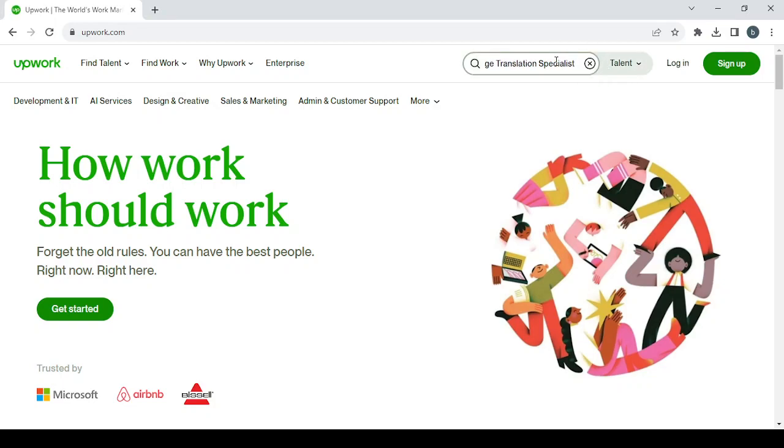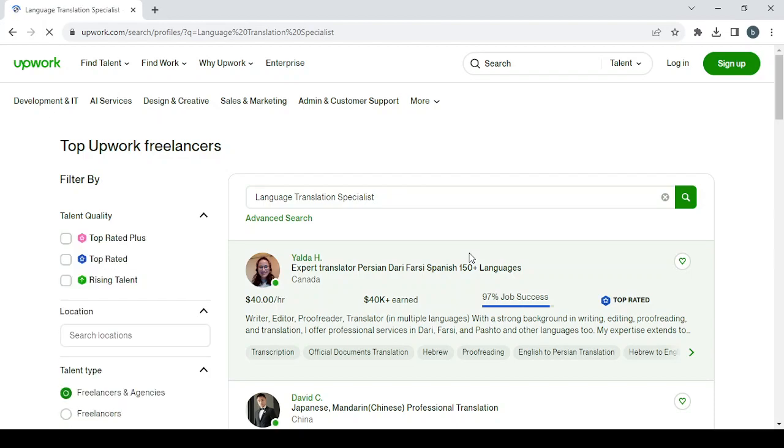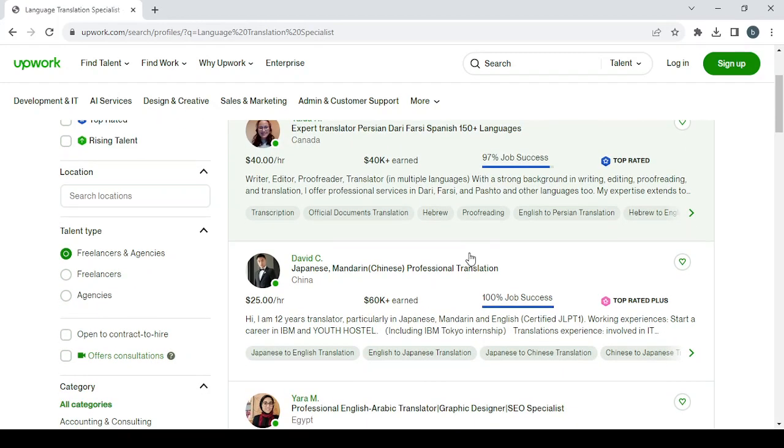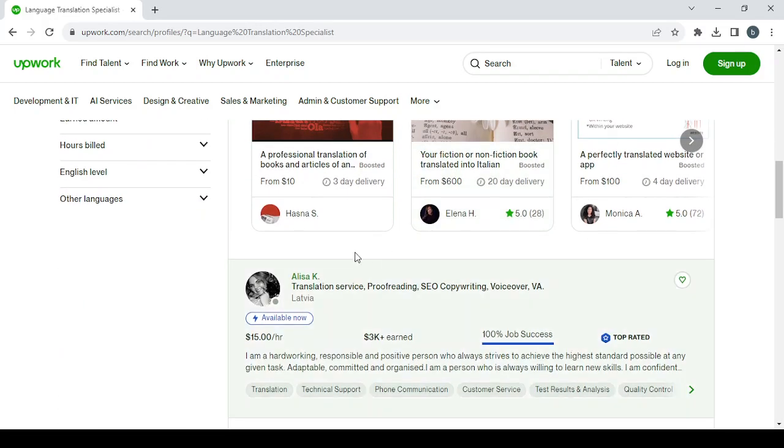Then I click on search to find all of the people that are offering the same skill in the platform, and I try to find the highest earners in the category. So here we have more than 40 grand, more than 60 grand, and when I find the highest earner in this category, I try to find what he is doing differently than me in his profile and what is working for him, and I try to apply it in my profile.